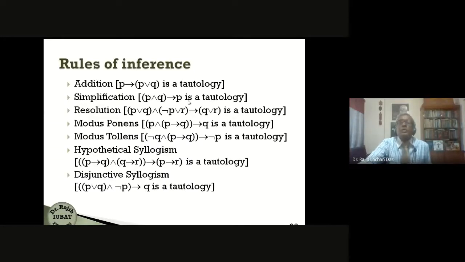So now you can ask me, sir, can I put Q on the right side? Yes, that is also the simplification rule. Whether you write P or Q does not matter. Only one thing you can write. That is why it is simplification. And simplification is possible if there is an and. Is that okay now? Yes, sir.